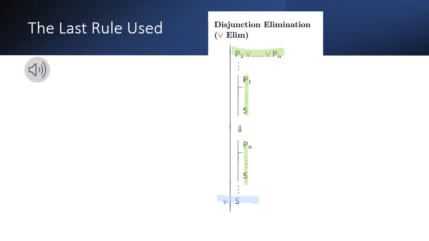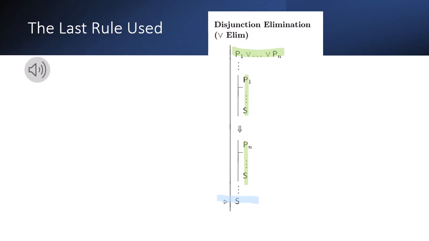So what we'll do in the next 3 slides is analyze the rules that have subproofs in them and talk about why we still preserve tautological consequence in those cases as well. Okay, so with that said, let's focus now on if the last rule was really this disjunction elimination. Again, if we deleted that last line, we'd end up with a proof with n inference rules being applied, and every line being a tautological consequence of the assumptions in force at that particular line.